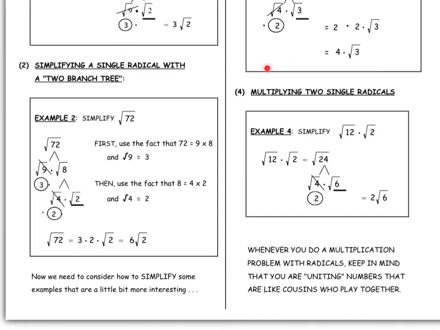Moving along to number 4, what if you want to multiply 2 single radicals? What if in front of one radical is another radical? Well, the same way you can split radicals, you can multiply them together. So a rad 12 times a rad 2 makes a rad 24, because a regular 2 times a regular 12, times a regular 2 makes a regular 24. So if they're square root category, then they make a square root.